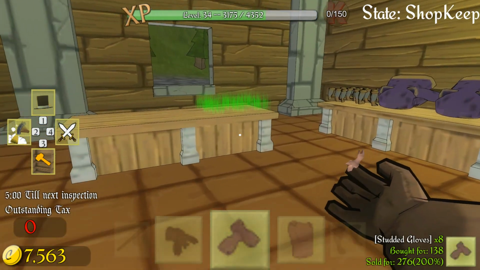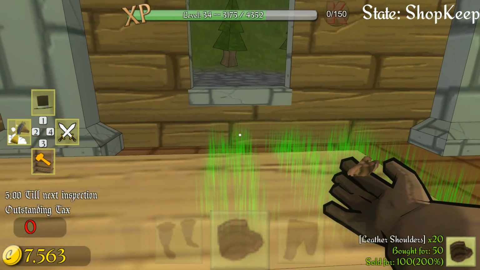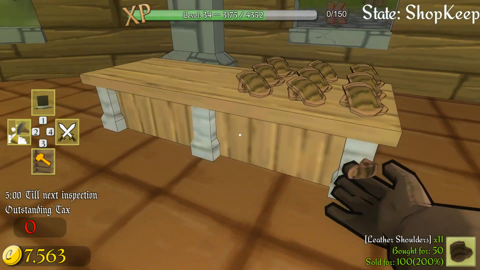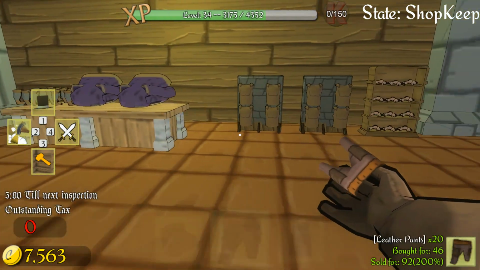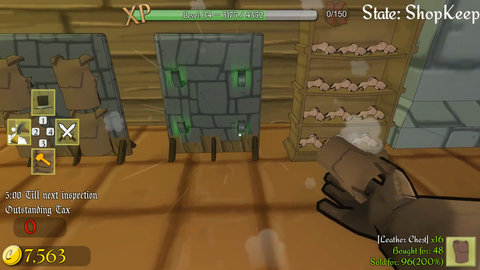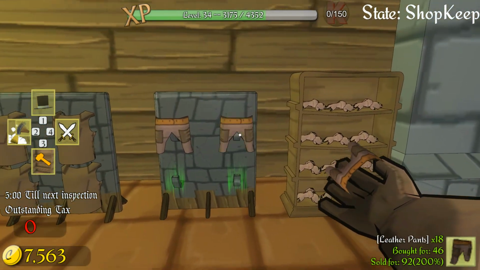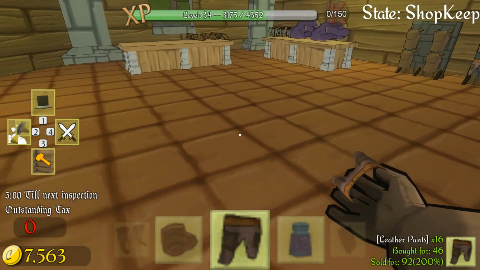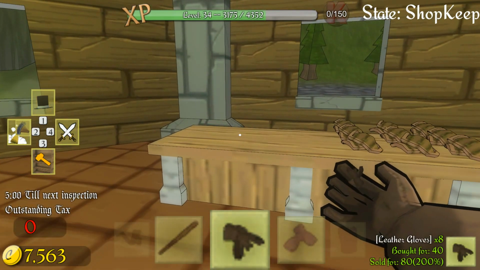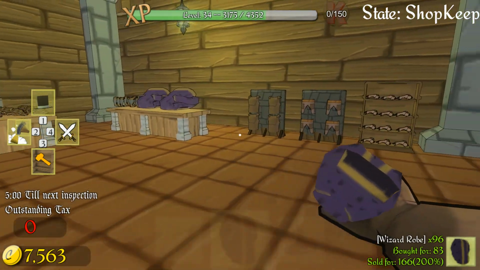Okay, that's done. Gloves are done. Leather chest is done. Boots are done. Shoulders, here we go. Those down. It's just the pants I don't know what to deal with. I really thought they went on the rack. I'm kind of surprised they don't. Oh, they do. Mystery solved. So that should be everything then, right? Put more wizard robes on this, since they sell so quick.